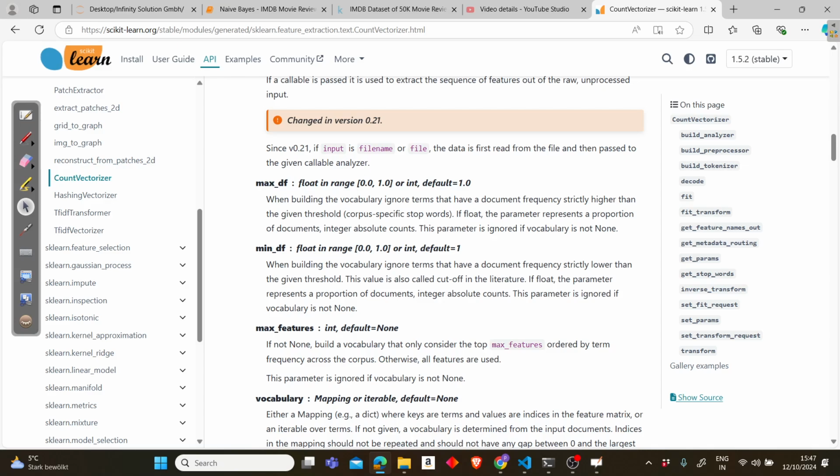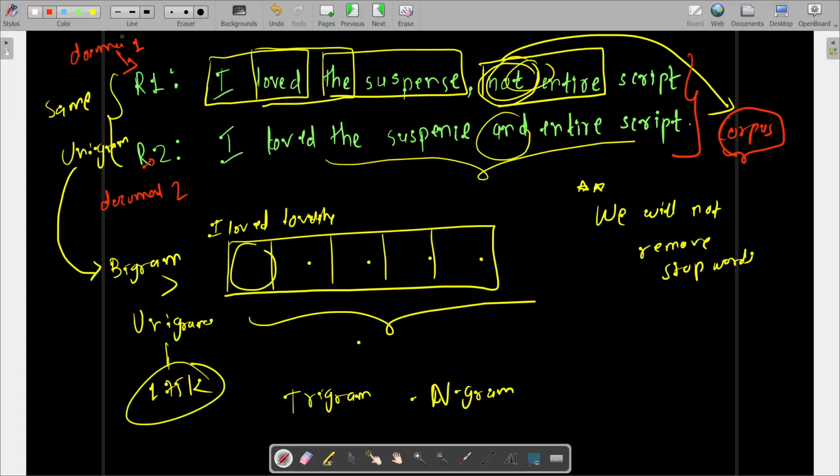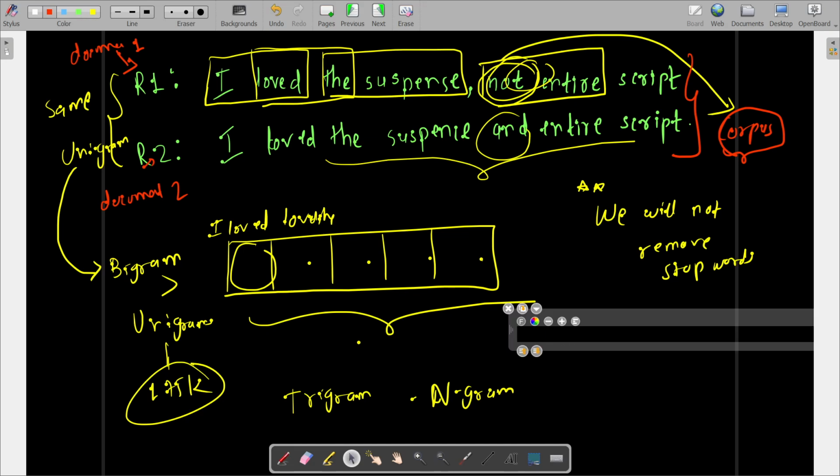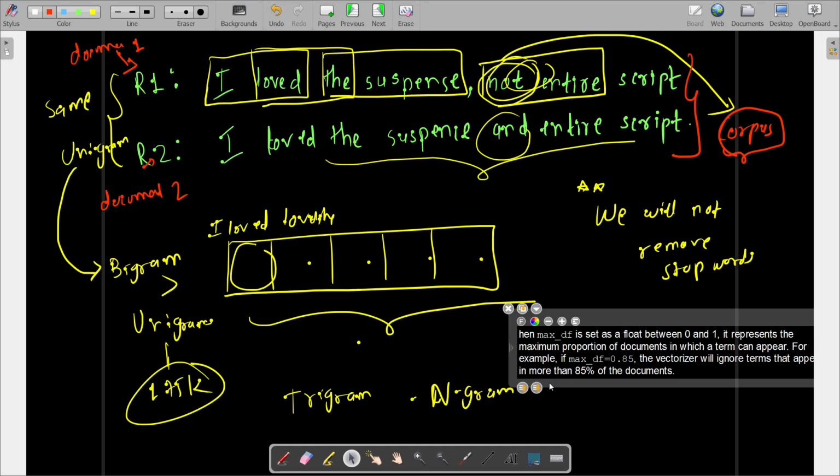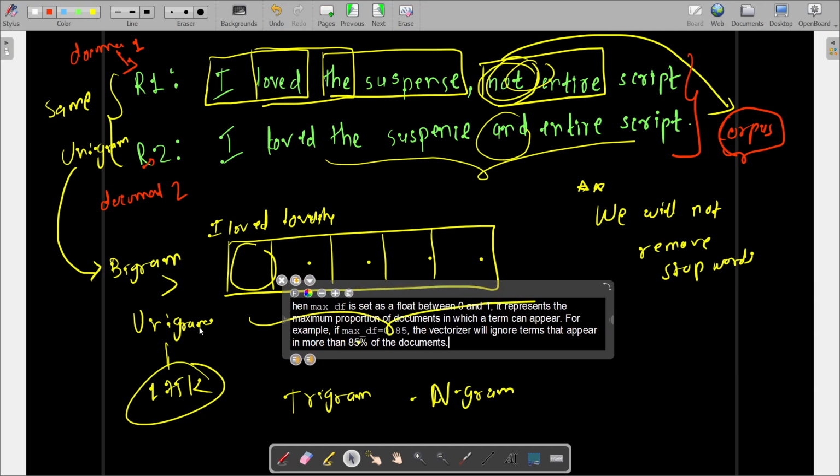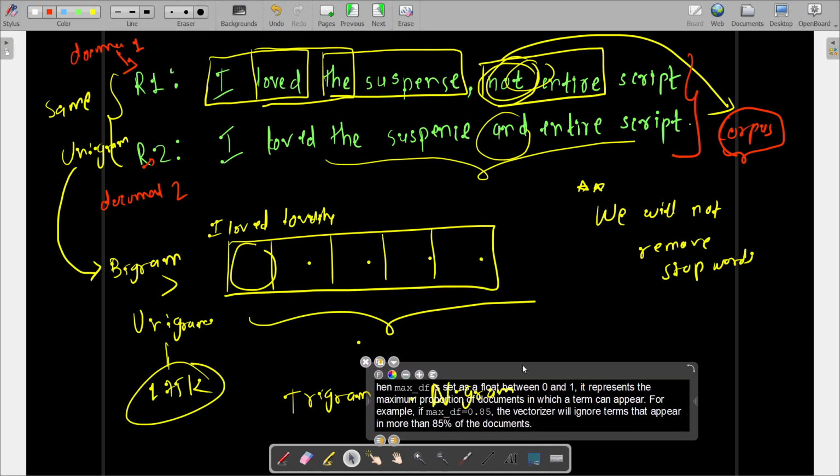So what does this mean? Let me write it here. I hope it's visible.